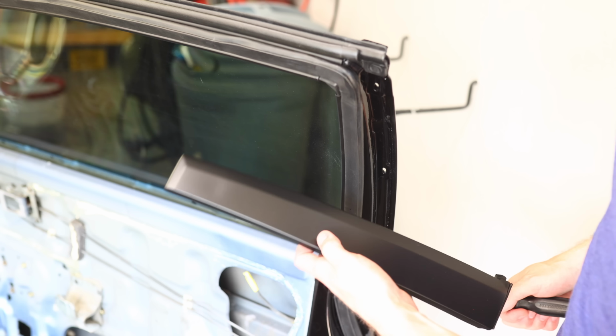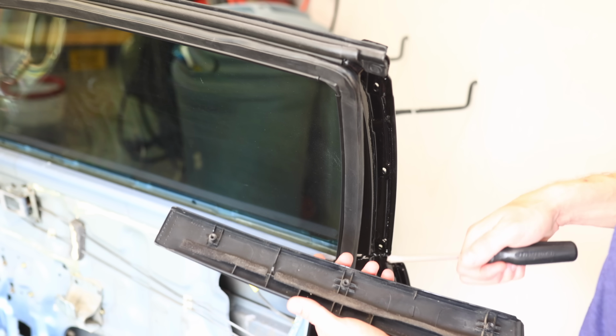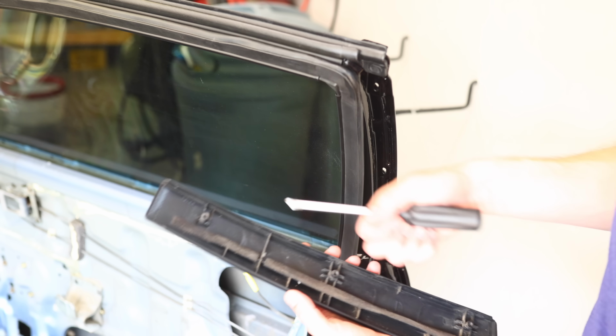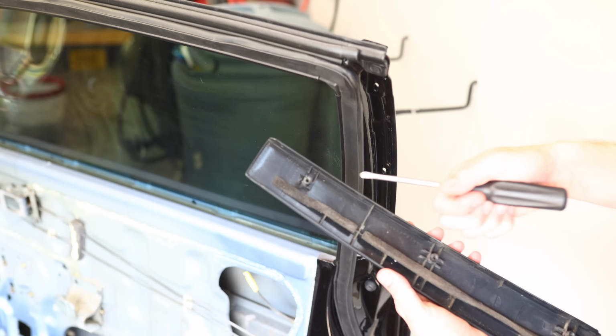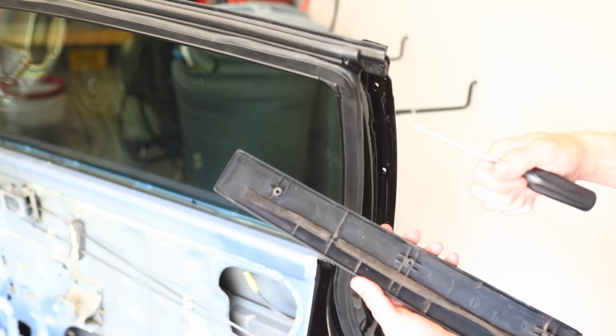Alright, now I can put the side garnish on here. The 88 is a little bit different than the 89 to 91. This doesn't have any special clips. It's literally just 3 Phillips screws here. So this one's super easy to put on. You don't have to worry about things breaking. The only thing that usually breaks here is the top one of these, which can be easily glued back. So let's go ahead and pop this on.